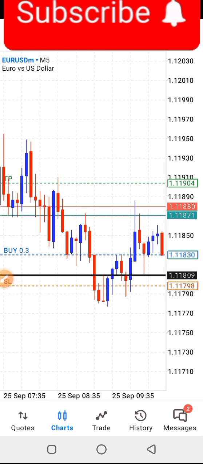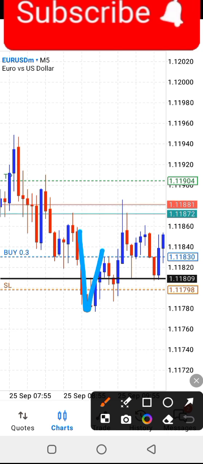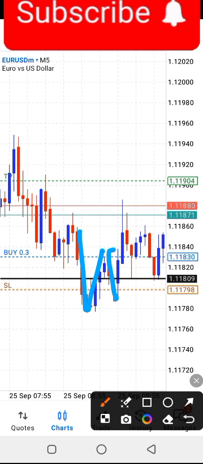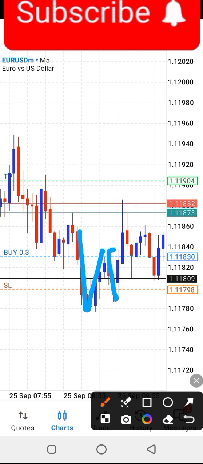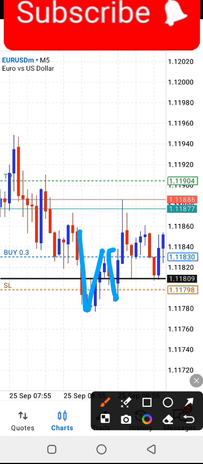So what do you see happening here? You can see that a lower low was created and a lower high, but instead of us having a lower low created again, we had a low that is a higher low. So when you are in a downtrend, and instead of the creation of a lower low, you have the creation of a higher low, that's the first sign that the market is about to shift sentiment from selling to buying. So all you need to do now is wait for a break of structure. The high that was created has to be broken.